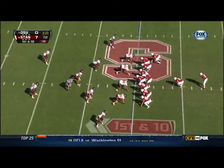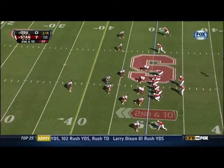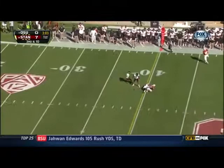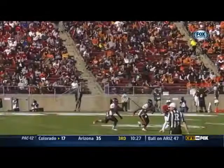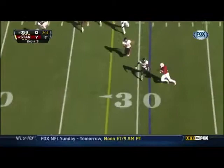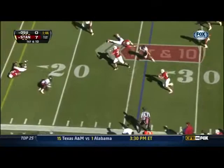Midfield play action going for the home run, center of the field — incomplete. Just over three minutes to play in the first quarter. Hogan wants another big throw over the top — again incomplete. Hogan sets, fires in traffic — oh, the pads are popping! Terrell Junior from Corona, California, just dropped back into that route from his corner position and that's where Drew Terrell was. Ertz, Hewitt again — hard hit for Stanford in this first quarter on the ninth play of this drive.